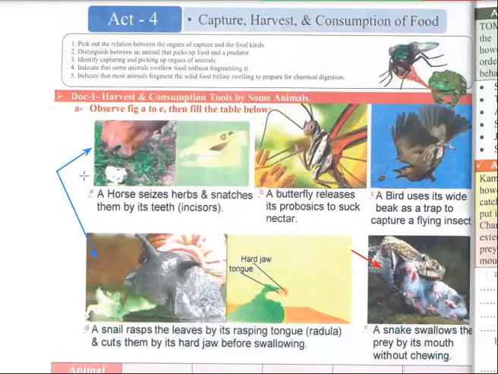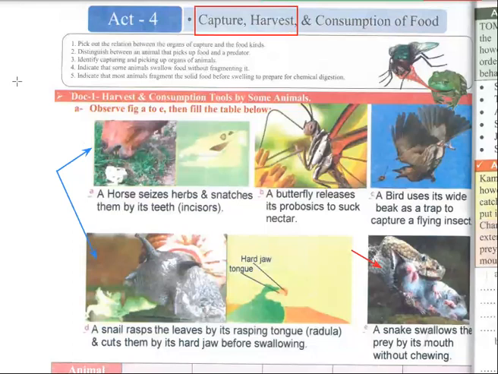In order to obtain its food, different animals have different feeding behaviors. So carnivores capture their food, herbivores harvest their food. A feeding behavior is the action that an animal does in order to obtain its food. To recognize their food, animals also use their different senses and different sense organs.